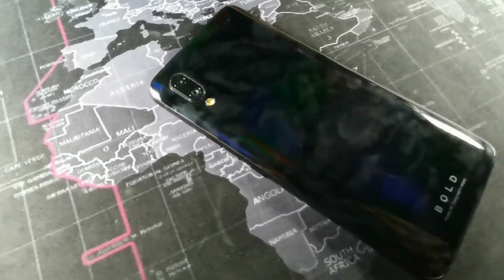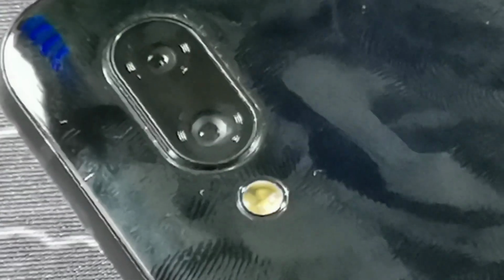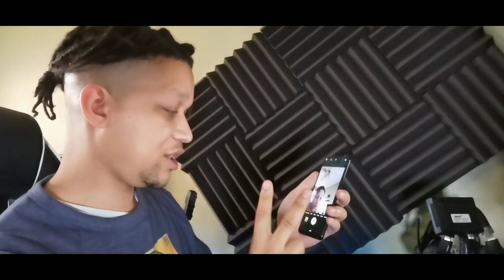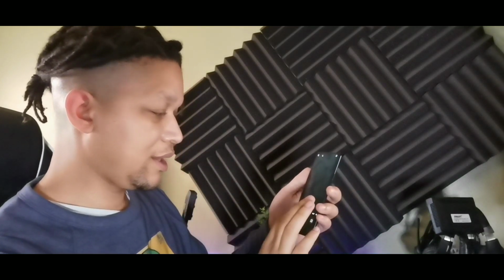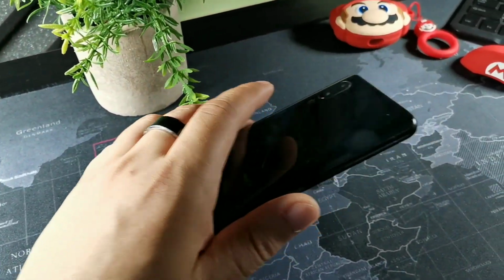A lot of people did experience a few issues with the pop-up selfie camera mechanism on this phone, which is going to give you a motorized selfie camera, which you'll be able to get a wide angle. And you can see right here, it's giving me a really wide angle. And inside of this camera module, you are getting night mode, HDR, video mode, as well as a 96 megapixel camera when the software patches it together when the photo is all finished and tailored.